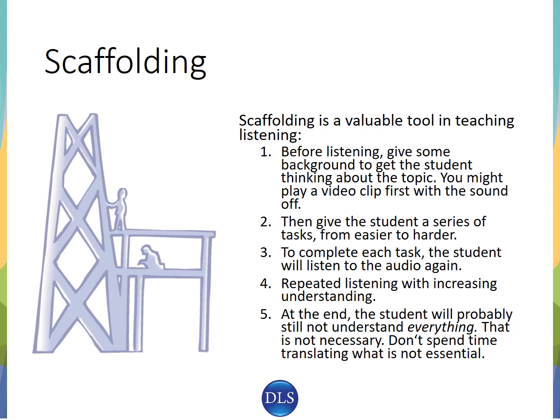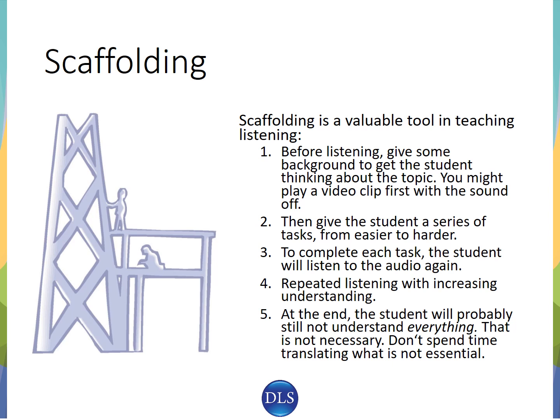In our native language, we listen to something once and then we are done with it. We wouldn't want to hear the same thing again. But for learners, repeated listening is very important. The best way to do this is to prepare a series of tasks, starting with easier tasks first and moving on to more complicated and difficult ones. Each task requires listening once again.